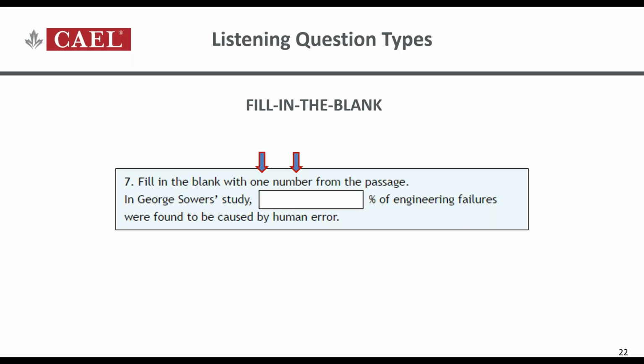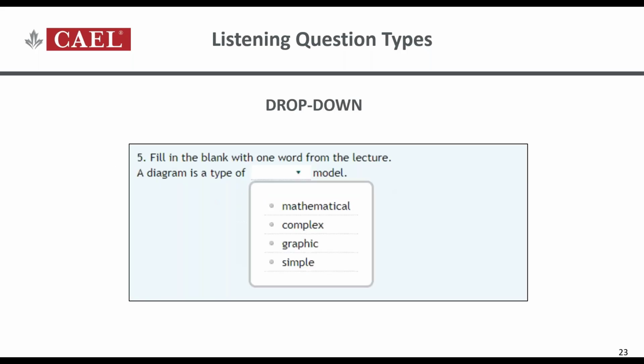In this example, the number is a percentage. So let's just say, for example, the answer is 21. You could just write 21. Or you could write 21 as a word. As long as your spelling is correct and you're still writing the number, you can just type it out. Or you can just write the number as a number. Okay? For drop down, you just click on the missing arrow, and you will be given a list of words that you have to choose from to finish the correct sentence. And once you click your answer, it will appear in the box.